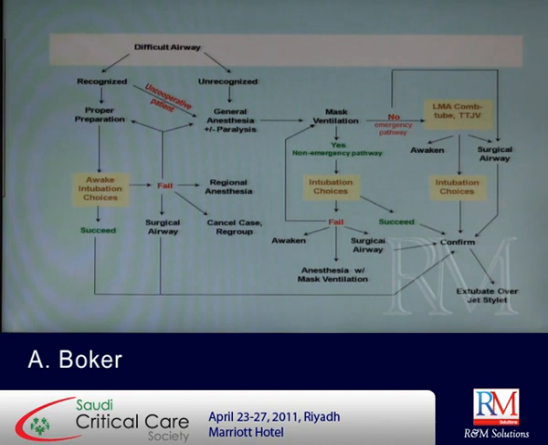That's where you call for help, but you need to control yourself, and then you consider intubation choices. Remember, it's all about choices. The more options that you know, the more equipment you have that you're familiar with, proficient in, and available, and with good indication, the more options for you. If that's successful, you confirm.